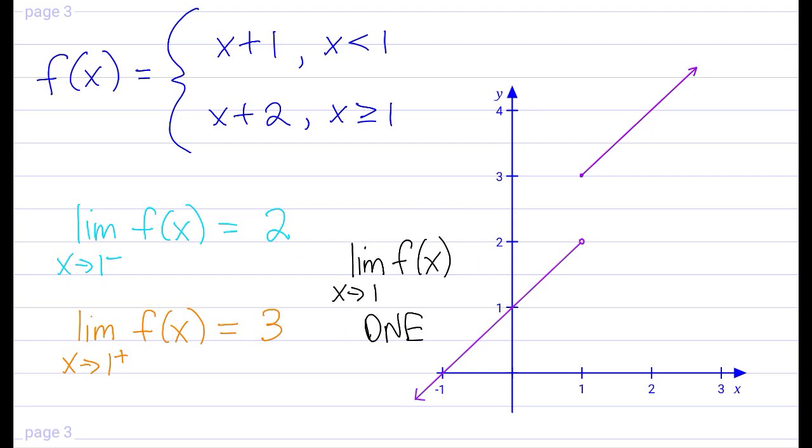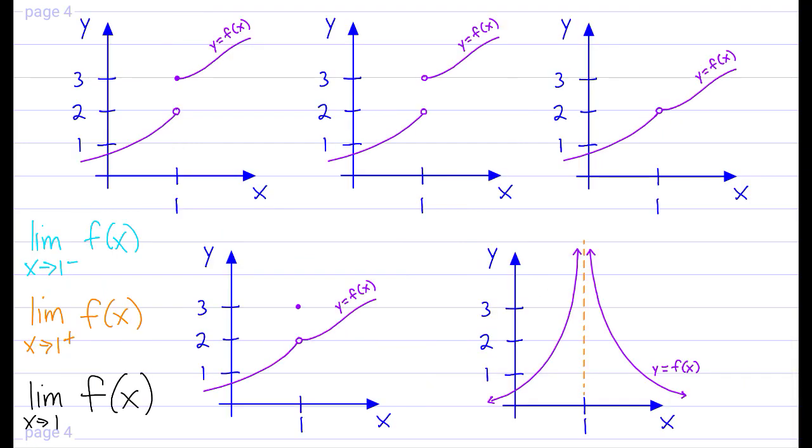Let's look at some more examples where limits may or may not exist. Once again, here's a great time to pause this video and see if you can determine all three of these limits: the left-hand limit as x approaches 1, the right-hand limit as x approaches 1, and the full limit as x approaches 1. I'll be right here when you're ready.